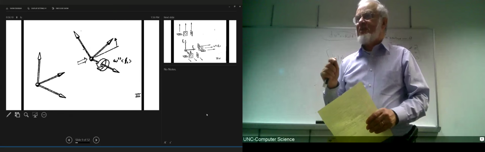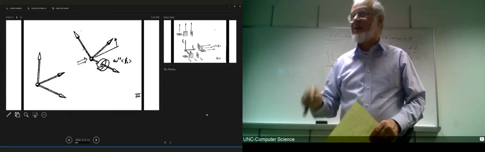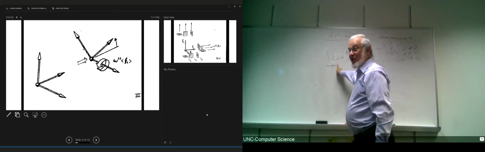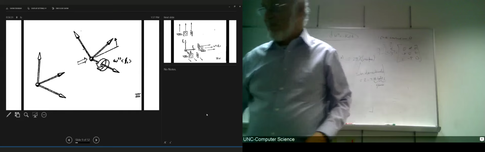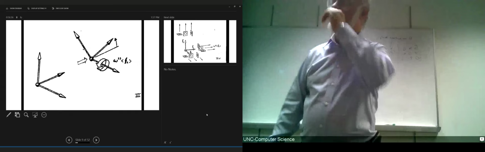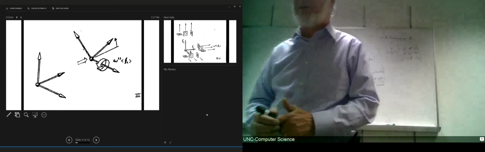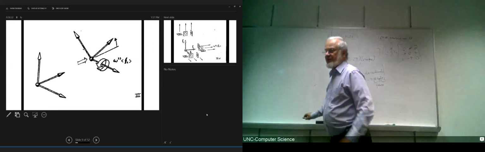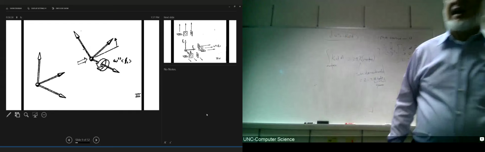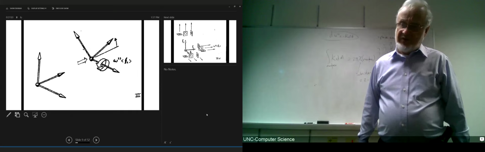We forget that theorem at our peril as computer scientists. When you're estimating curvatures, you better make sure that whatever you do, you follow that theorem. And that's where we're going to stop today. So in the next lecture, we'll talk about how to compute this Gaussian curvature, how to compute the principal curvatures, and how to compute the principal directions. We'll also talk about shape types. It turns out that all this, when it's all put together, gives you a very small catalog of shape types. I'm starting to think it's going to be 2 more lectures rather than 1, by the way. But yes, we will talk about that.